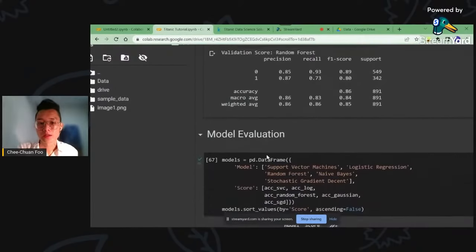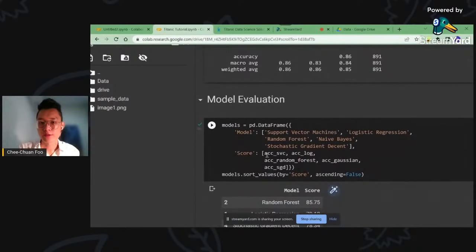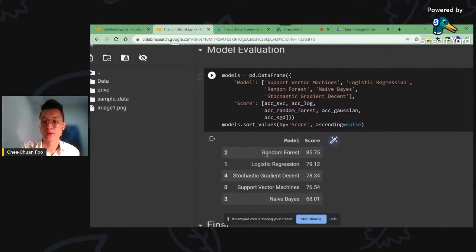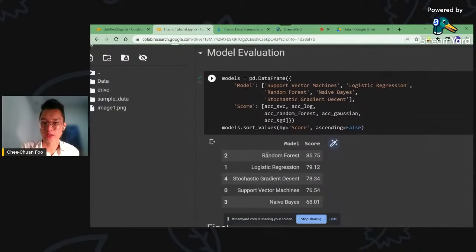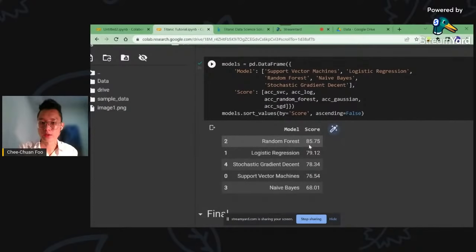Finally, we evaluate our models. We put all the accuracies together to compare the models. Random forest is the best, and Gaussian naive Bayes is the worst model.